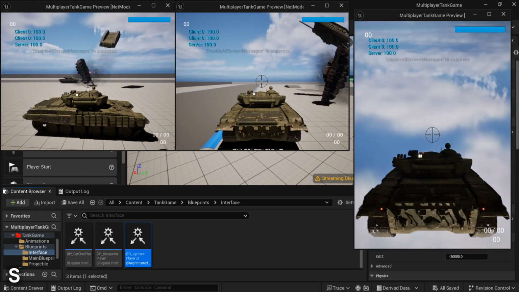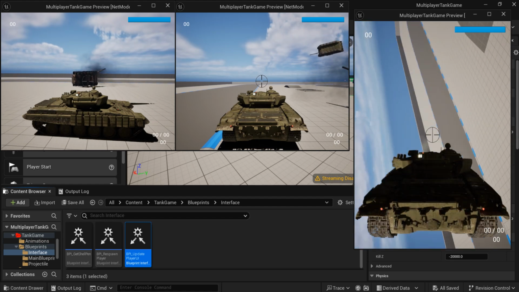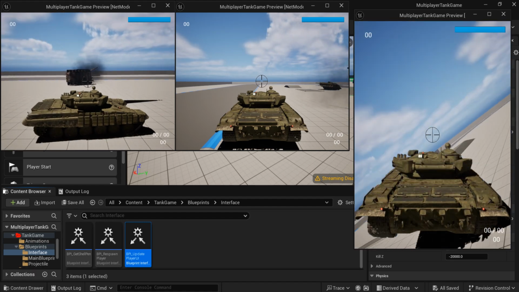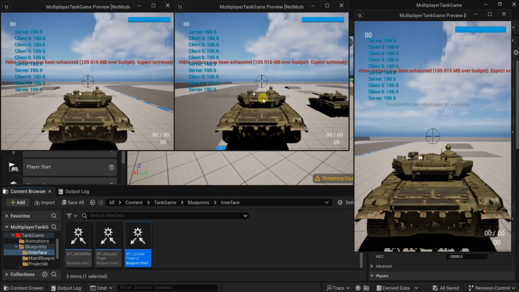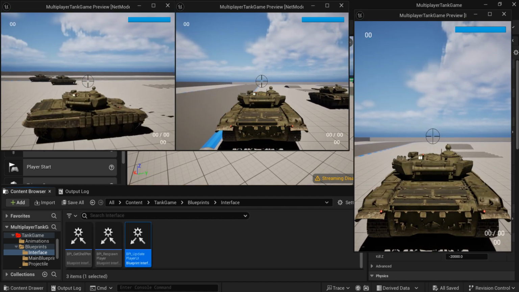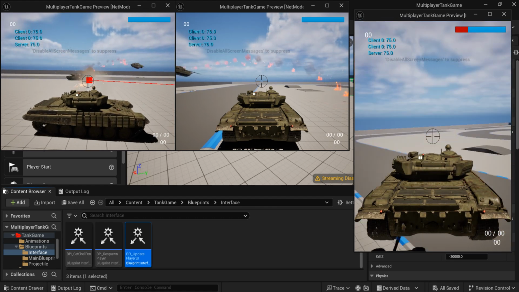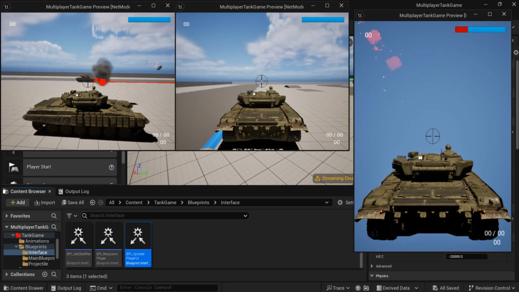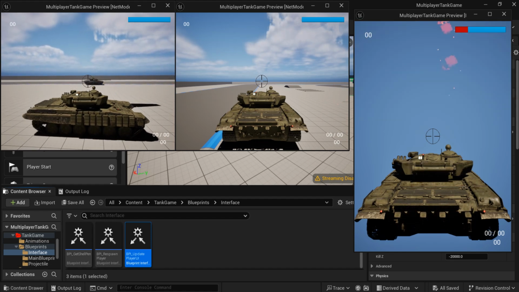Now let's test the glitch, which is when the health is low and then we shoot the ammo rack. Let me reset. Now let's first shoot it here on the engine. Well, let me try it on the other tank.